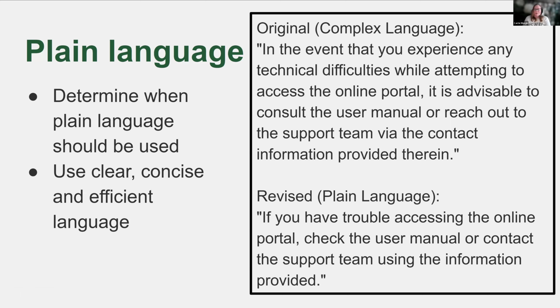So this next term, we're almost done, I promise. This next one is about plain language. Plain language is a form of communication that is written so that anyone can understand it the first time that it's being read or heard. It helps people with cognitive disabilities or individuals whose primary language may not be English.